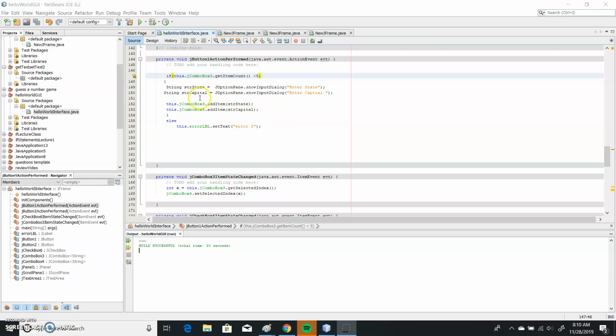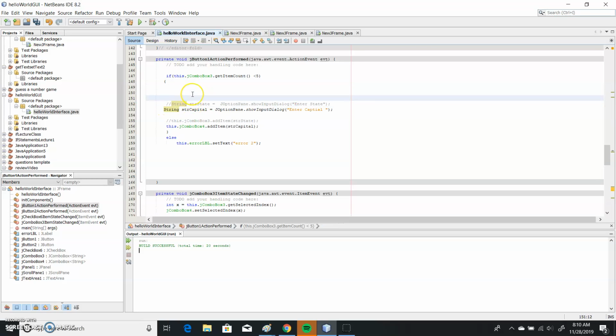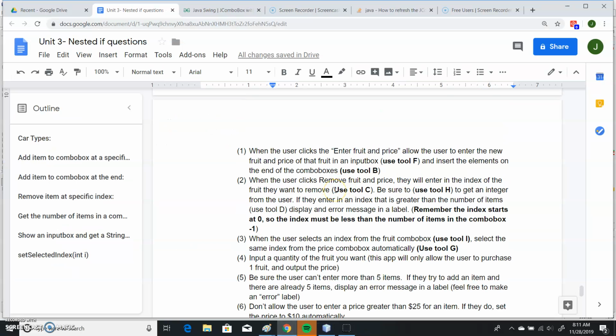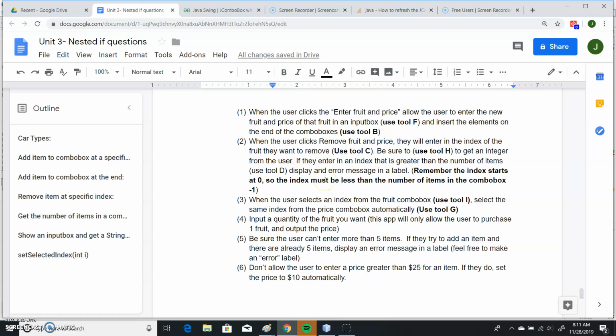Okay, what I'm going to do is I'm just going to go ahead and get rid of this one. I'm going to comment this out, and I'm going to comment this out, and I'm going to do this. Int val equals, okay, and what we're going to do is we want to enter in an integer in an input box.